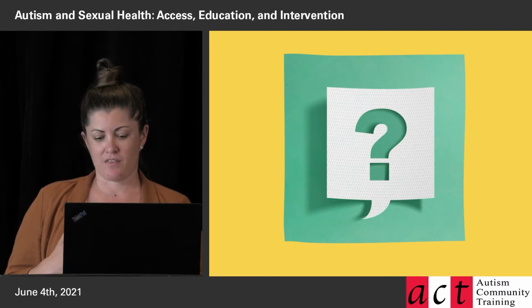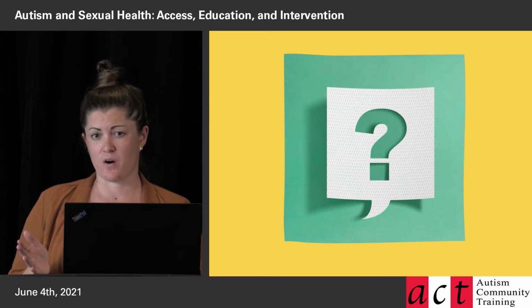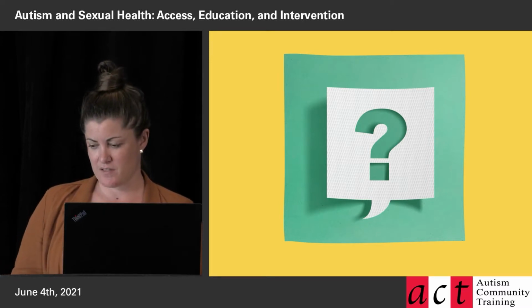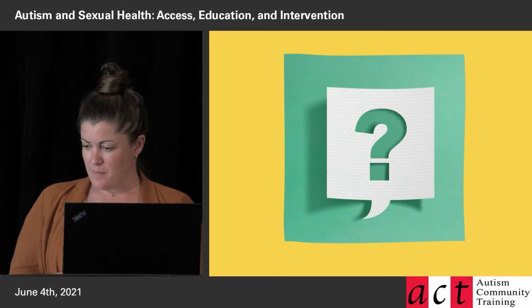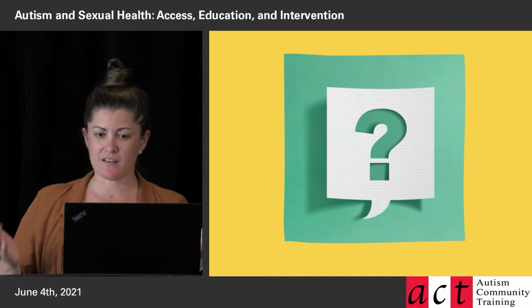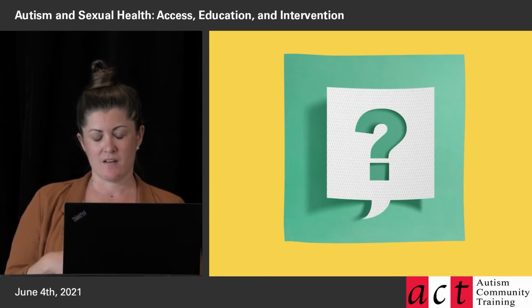So I think focusing on safety skills is a way to open the door, and a way for parents and caring professionals to start that conversation from a place of safety and caring. A few people asked about impulsivity, and I think again that's a bigger behavior support issue, so we'll get into that here.